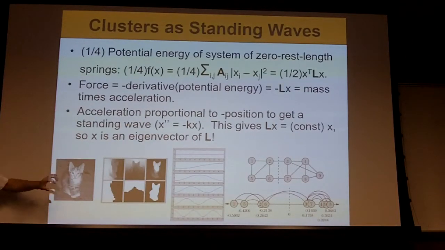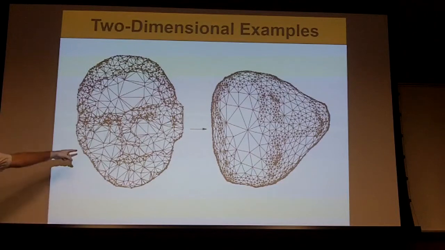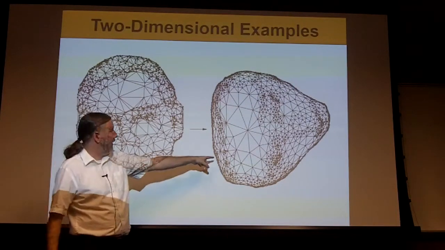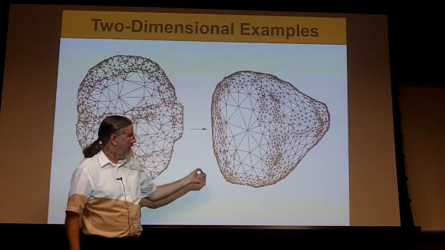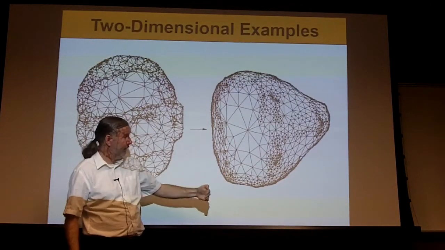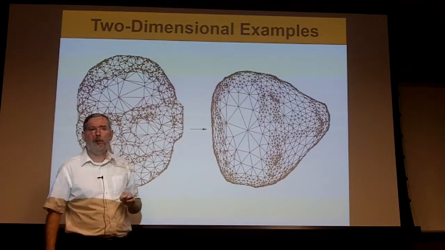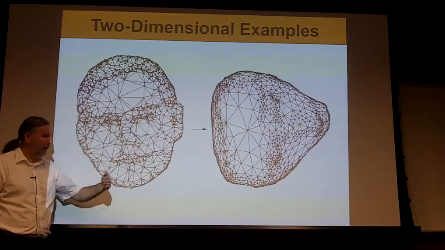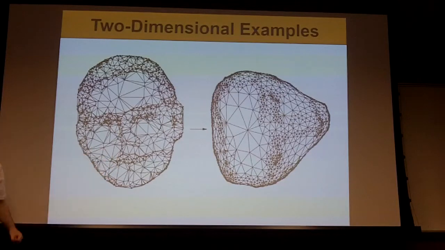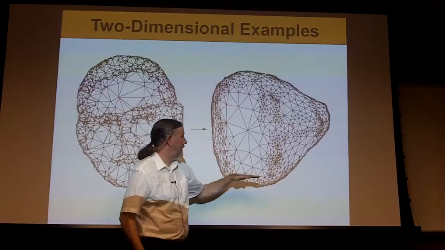Actually, I'll come back to this. This is the wave interpretation, so I'll get back to that. This is how linear algebra thinks I should look. This is a graph of my face. This is a two-dimensional embedding of that graph where the x-coordinates of the points are the values that I get from the Fiedler vector, from the second lowest eigenvector of the Laplacian. The y-coordinates are from the third lowest eigenvector. So if you want to come up with a multi-dimensional embedding, you can take coordinates from those successive eigenvectors and usually get something pretty reasonable. If I wanted just a one-dimensional embedding, I would just project everything down onto the x-axis.